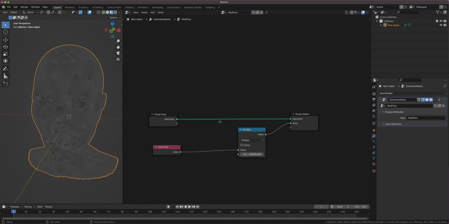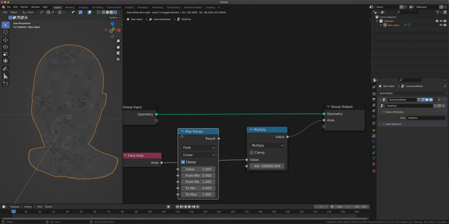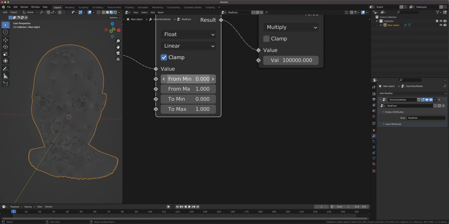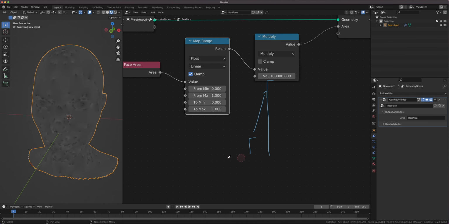But how do we do this? Well, using a map range, the only node that we have for that, and it works fine, right? It takes an output from min, from max. So for example, your minimum range and your maximum, and it outputs our very small range currently to a new range, which will be much larger, right? So it goes from min here, to min here; from max here, to max up here. So you have to have the appropriate values between those faces, right?